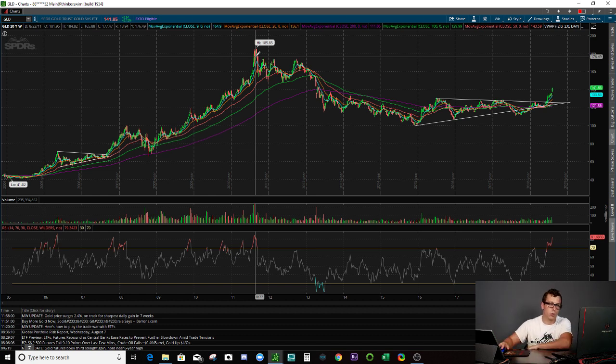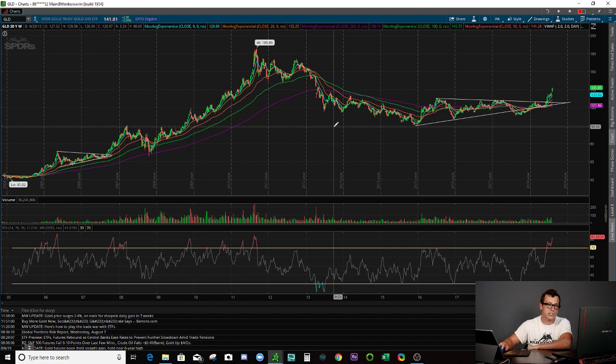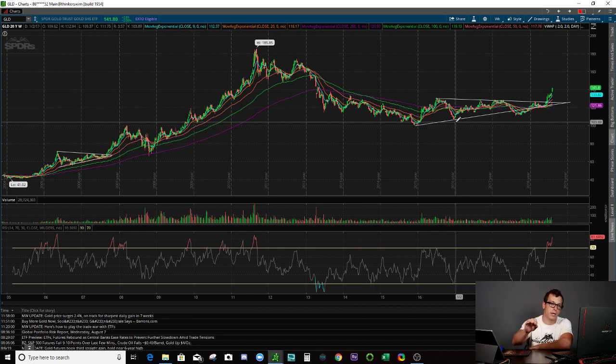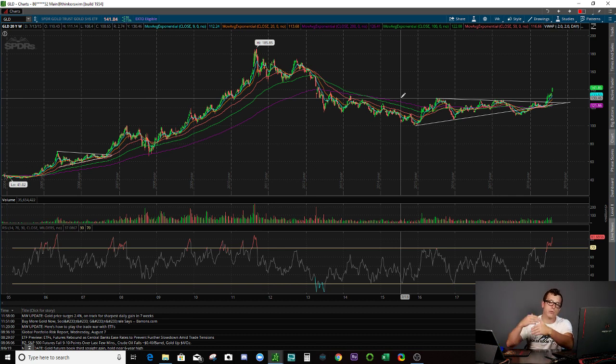The bull run of gold didn't really stop until about 2011, and then we kind of went through a little bit of a bearish market in gold. Since then, gold has started to sustain itself right around the $1,100 to $1,300 price point, if you're talking about the futures. In this particular ETF, gold ended up holding right around $100, and it kept rallying from about $100 to $130, right? Couldn't break over that. Just recently, we have now started breaking over a long-term resistance level of 130, or 1,300. And now we're starting to press into 140.